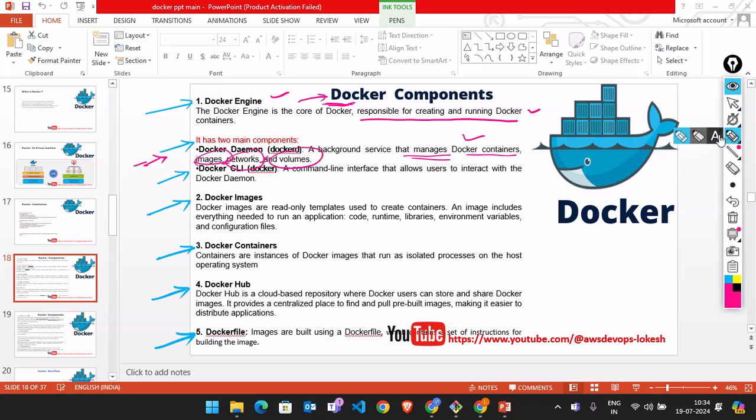It will take care of all these things. So what is Docker CLI? CLI is the command line interface, which allows users to interact with the Docker daemon, which means whatever you see here is the CLI.